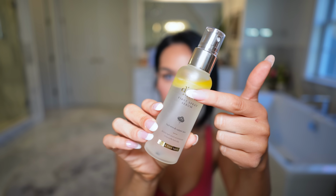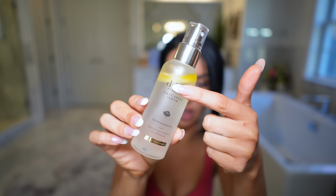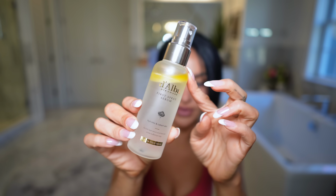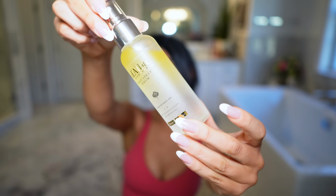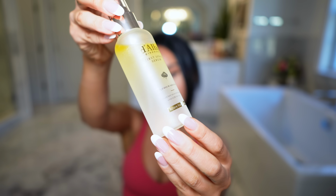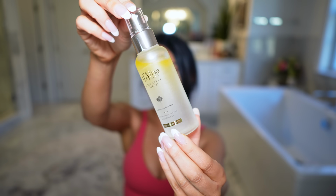So you could see the yellow top layer, which is the oil layer, which is avocado oil, sunflower seed oil, chia seed extract, and natural plant oil. So that kind of sits at the top. And the bottom portion is the serum layer, which is Italian white truffle extract and vitamin E. So the oil portion is gonna give you that hydrating glow and it's gonna just kind of refresh your makeup. I'm gonna show you guys this in use in a second. And the truffle serum is for antioxidant skincare. The Dalba Mist is 100% vegan and it's safe for sensitive skin, which I definitely have.